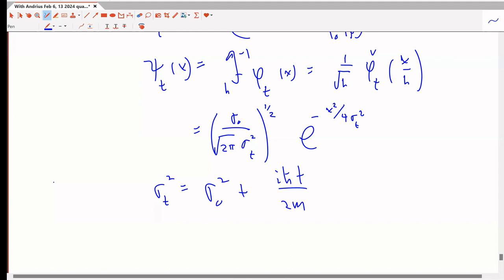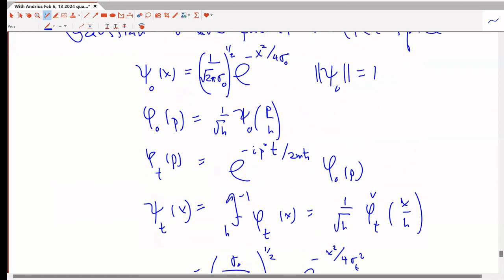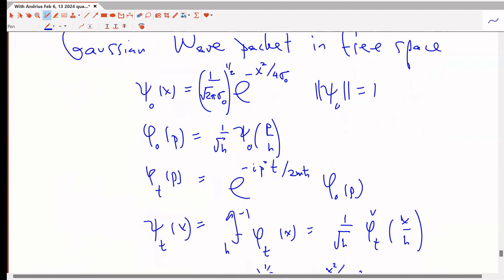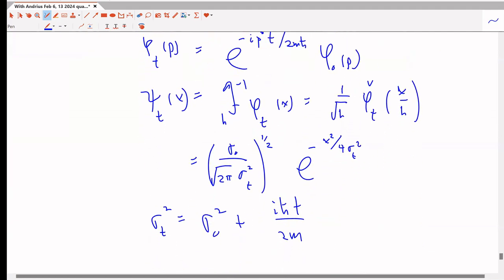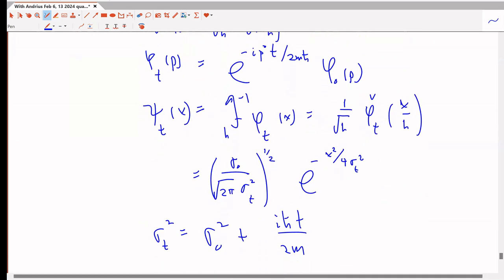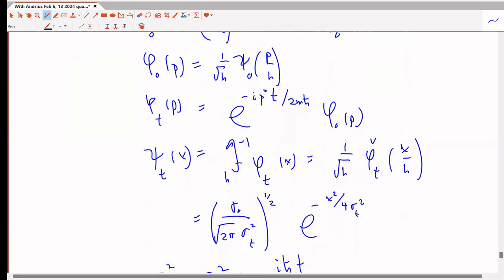Just to state my understanding, as limited as it may be: you defined the Gaussian in position space as the most simple thing in free space, because the Fourier transform will also be a Gaussian. So when you started with the initial wave packet, you ended up in momentum space, where you calculated this nice evolution of the wave function that made it very straightforward. Now you go from phi sub zero to phi sub t, take the inverse Fourier transform back, and you get this Gaussian, but now with a changing variance. The original real variance is now a complex variance with this linear growth factor, h bar t over 2m. So in position space, it's spreading.